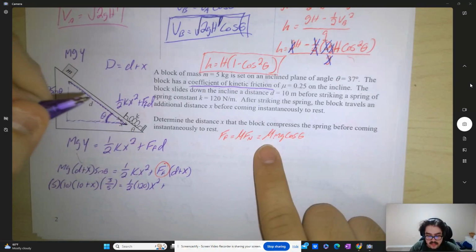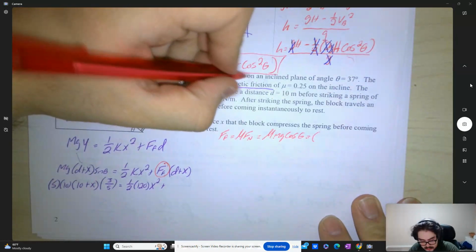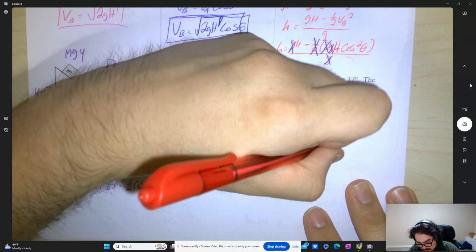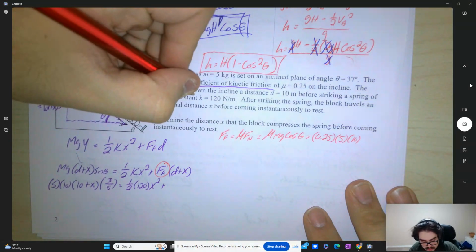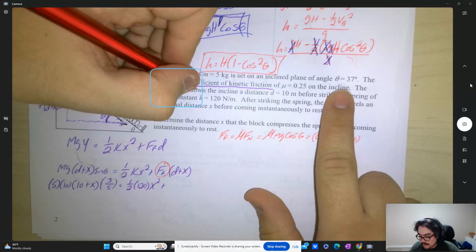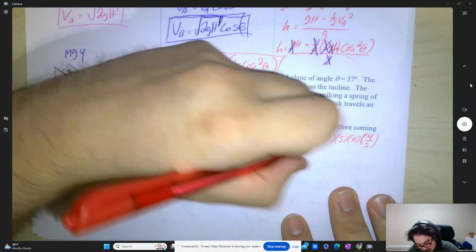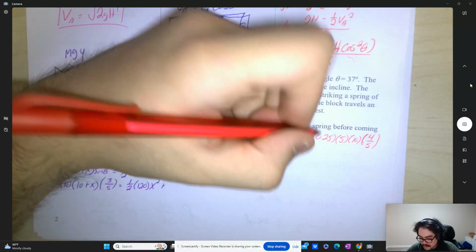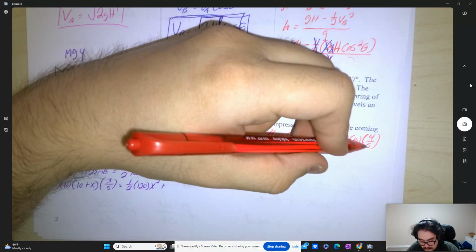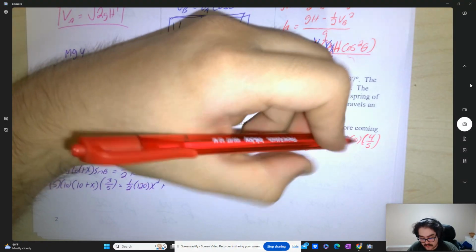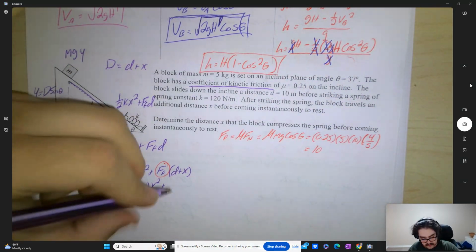The force of friction, I should actually solve this out to the side. The mu is going to be 0.25. The mass is given to us as 5. g is 10. Cosine theta, for 37 degrees, is approximately 4/5. That's from the Physics C formula sheet. And then that should give us, let's see, I don't have my calculator with me, about 50. 50 divided by 5 is 10, times 4 is 40, and 1/4 of that is 10. So I should get 10 for the friction force.